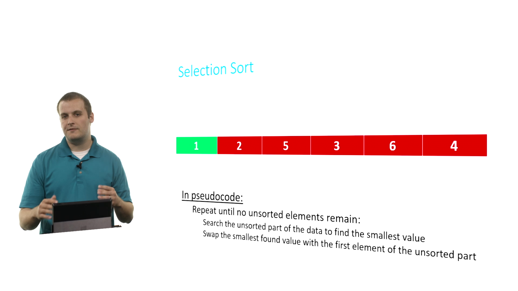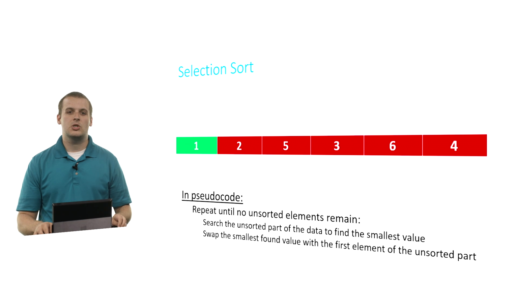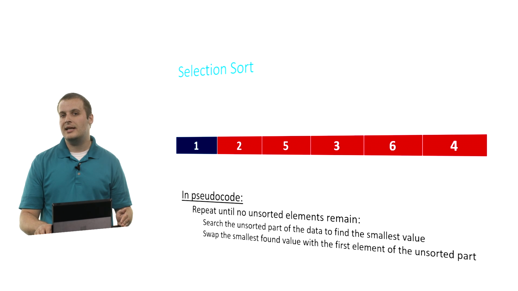When we do this, we can visually see that we've moved the smallest valued element of the array to the very beginning, effectively sorting that element. And so we can indeed confirm and state that 1 is sorted. And so we'll indicate the sorted portion of our array by coloring it blue. Now we just repeat the process again. We search through the unsorted part of the array to find the smallest element.